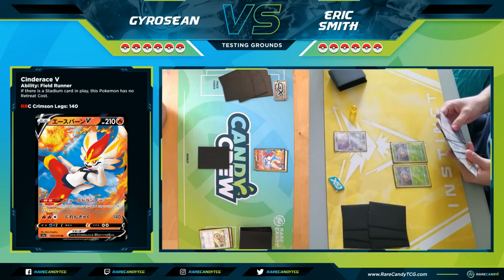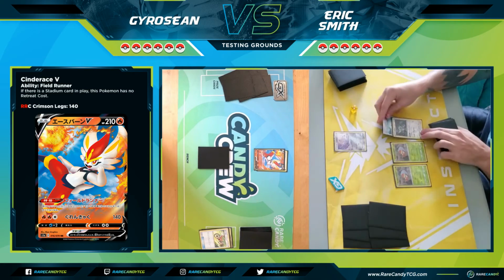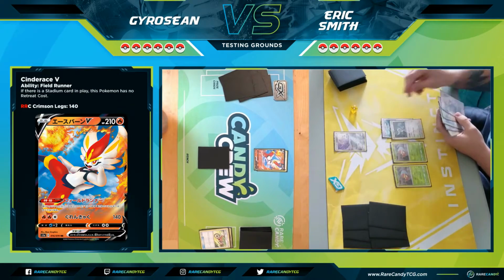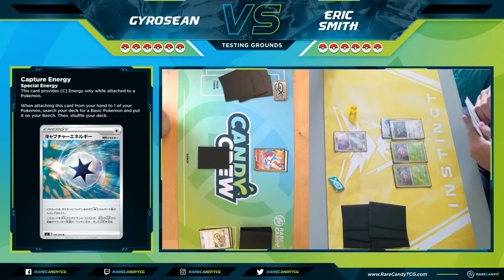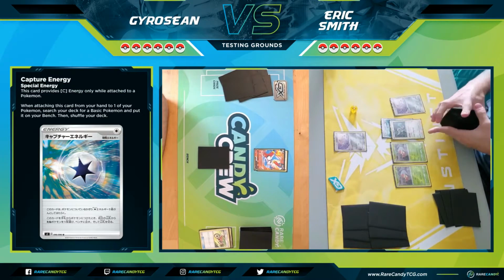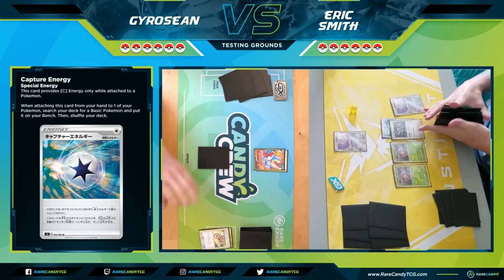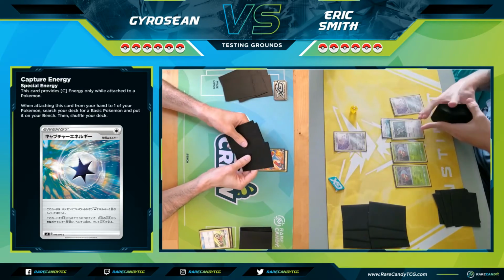And here I'm going to get down 2 Grubbin of my own. Going to get down a Ranger with an attachment of a new energy. It's going to be Capture Energy that I'm getting down. It's a special energy card, and whenever you attach it to one of your Pokemon, you search your deck for a basic and put it onto your bench. So here I'm going to grab myself another Jirachi just in case this active one does go down.